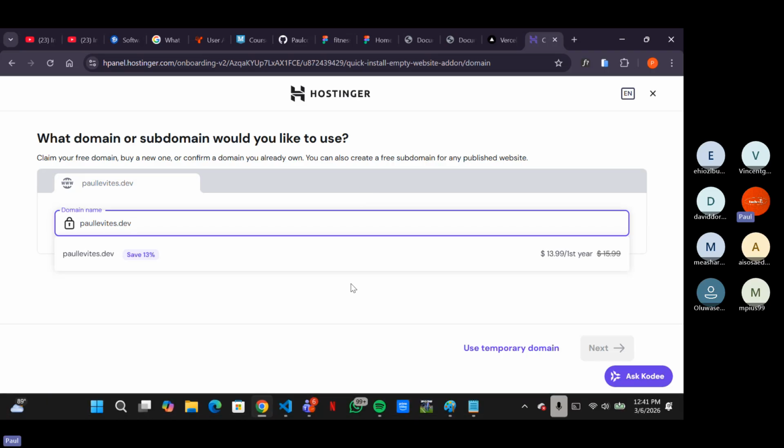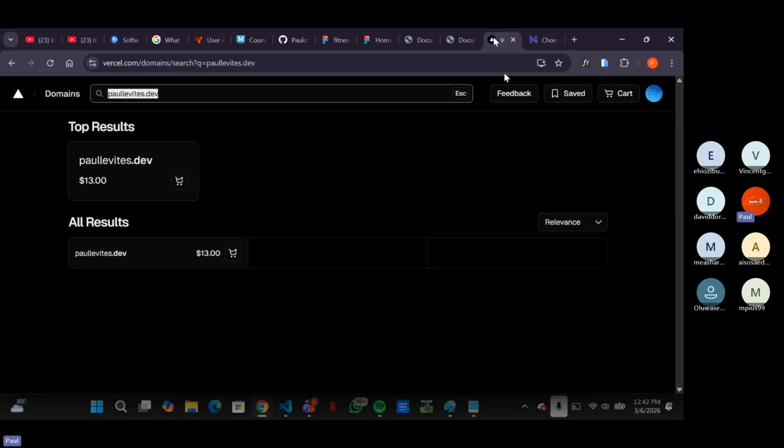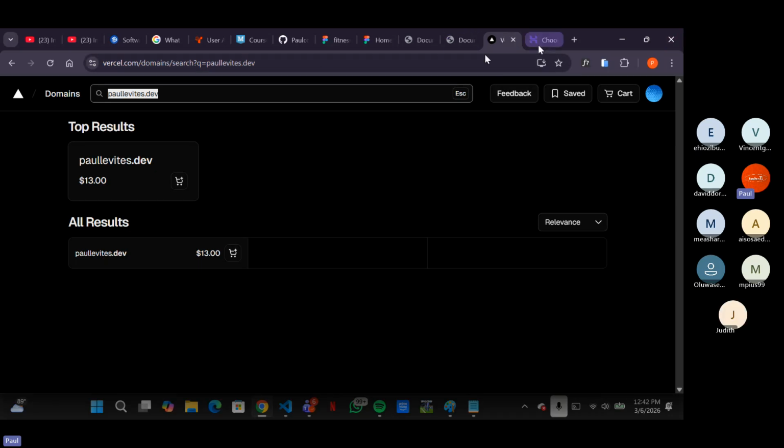There's a way you can get domains from Vercel, then point that domain to Hostinger. So that is another thing. Again, those things are easier to pick up when you understand the foundation of web development. Just understand how to use Vercel for now. Then probably in 6 months' time, you can start buying hosting and domain. If you need help on that, you can also reach out to me. So that's how you can host with those guys.